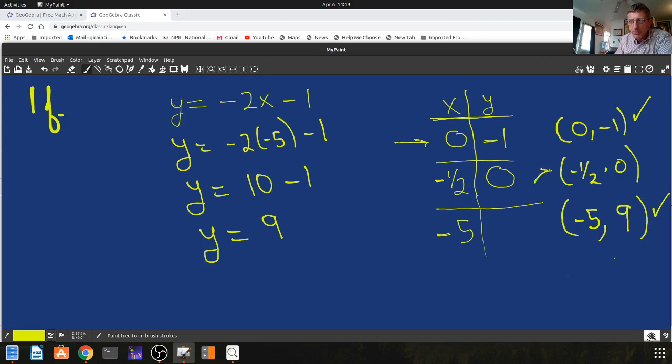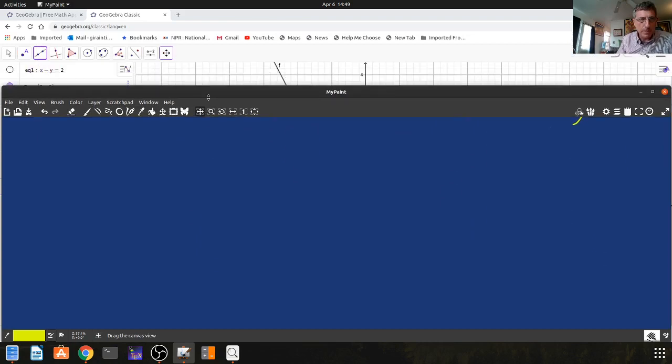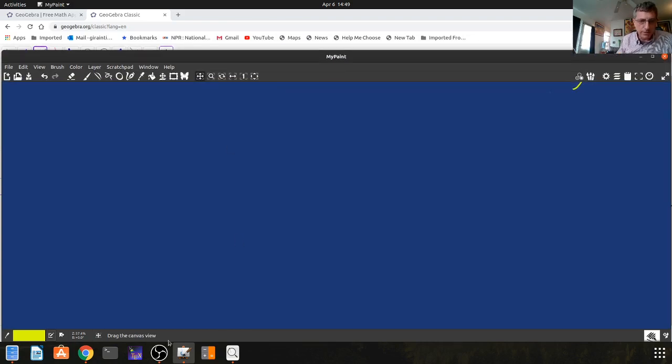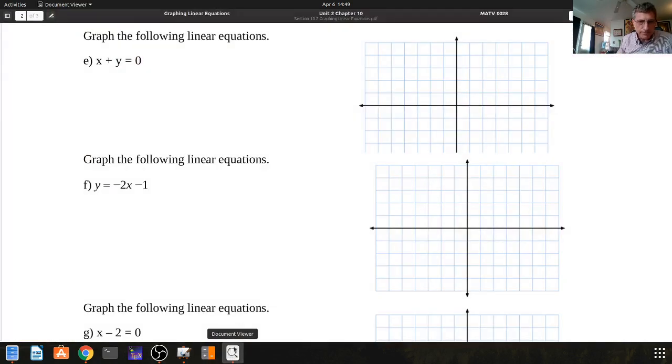This one's a little bit more difficult for two reasons. They're really close together, and you have this value of an x coordinate that is a fractional value. And it's always nice to have integer values. And sometimes you just use trial and error, right? Till you get good, and that's not what I need. There we go.